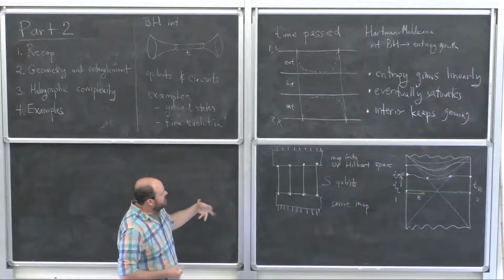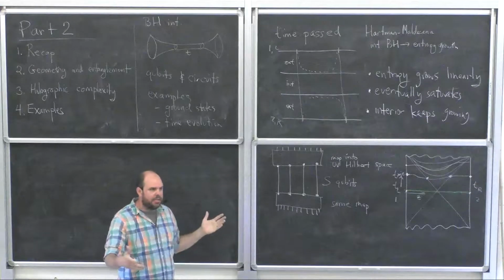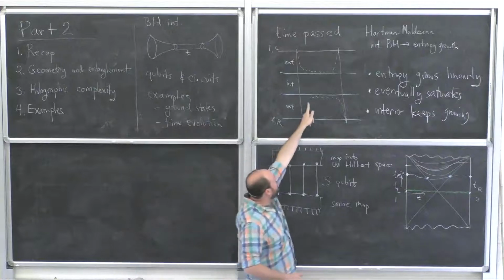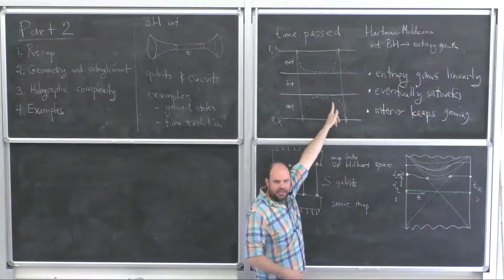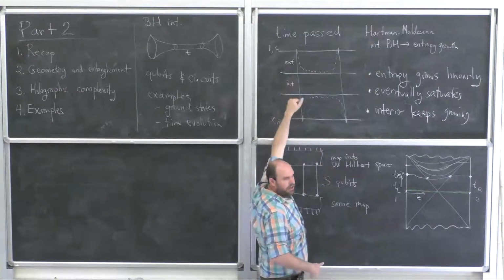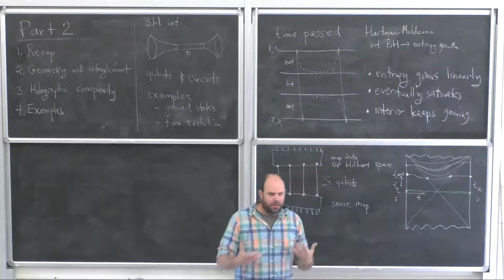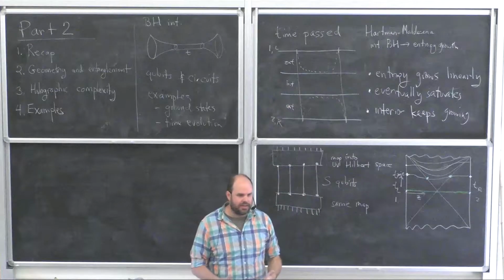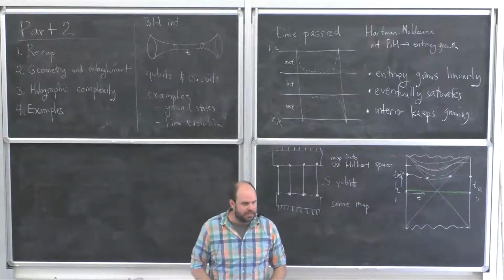And just as a comment, you can also see that the saturation time is going to be proportional to the system size. Because this part of the curve, which is what you're going to switch to, is extensive in the subsystem size. And that has to compare with this part of the curve, which is linear in time. And so the time it will take for the equilibrated answer to give you the right answer to be minimal is a time of order the linear size of the subsystem.